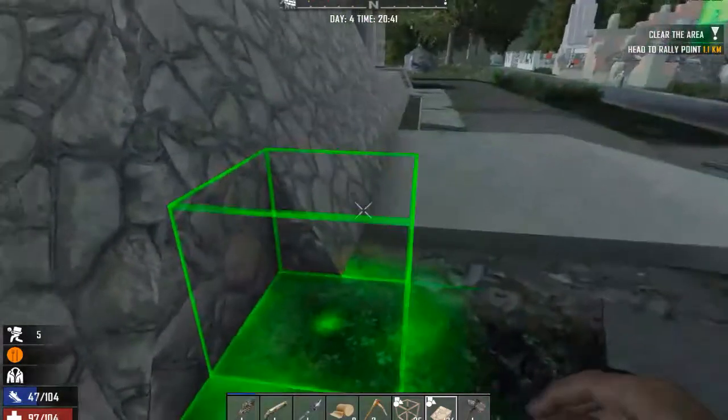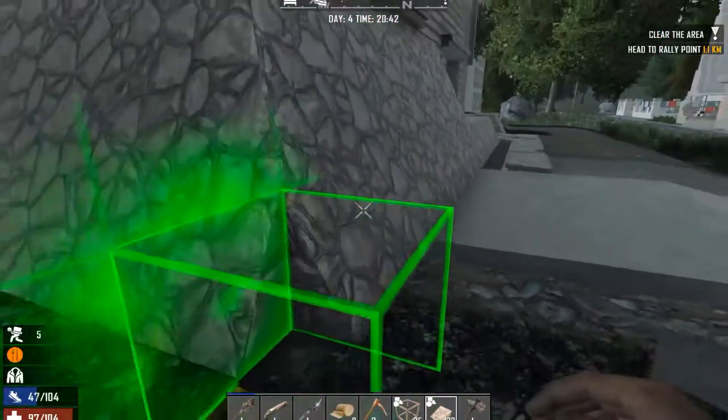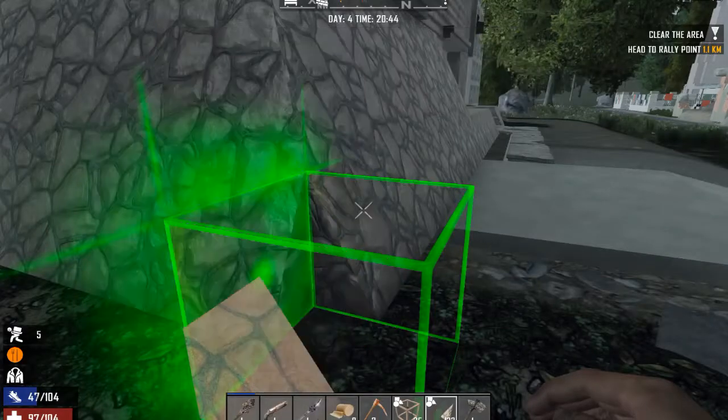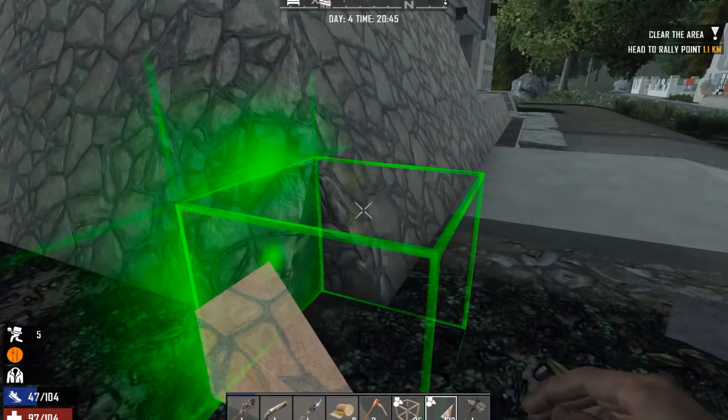One side is done. That's not too bad. And another little piece in the corner here. And that's not too bad. For day one, 2100 hours, I'd say we're doing pretty good.